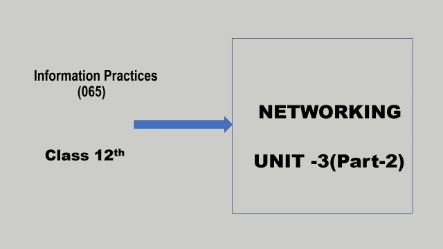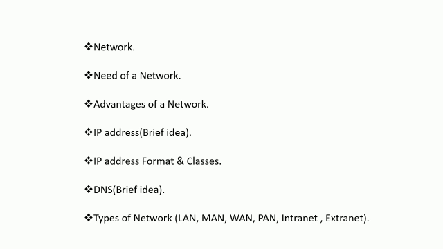Today we're gonna start part 2 of networking that includes our topologies and the networking devices. Before switching to these topics, I'll just give a quick recap of the topics that we have touched in our previous video. And those topics are networking, need, advantages, IP address format, classes, what IP address is, DNS, and the types of networks. So now we're gonna switch to topology and we'll discuss the various types of topologies.